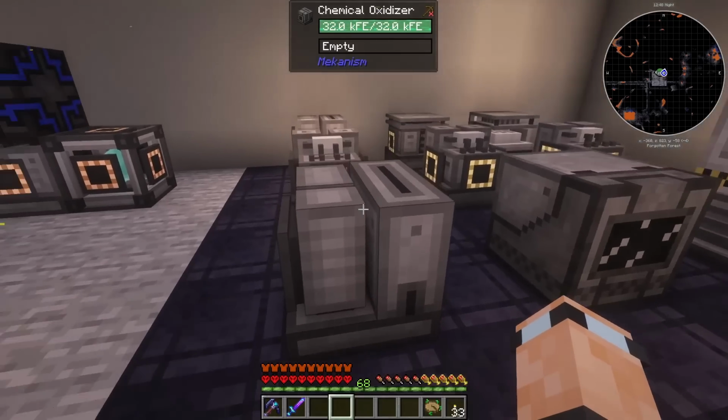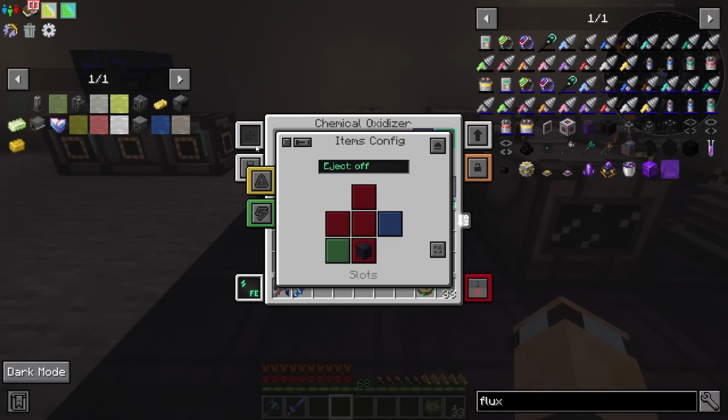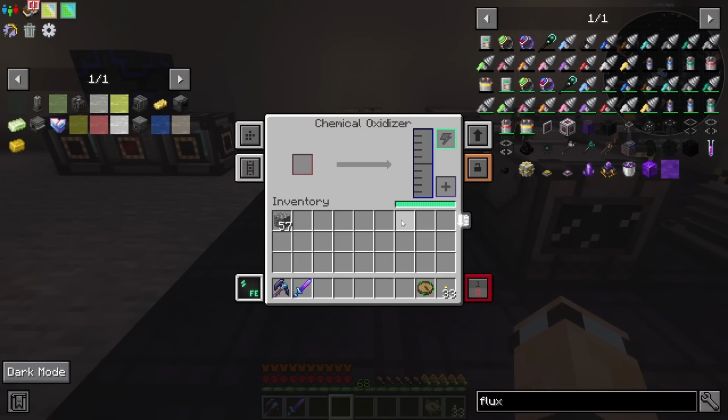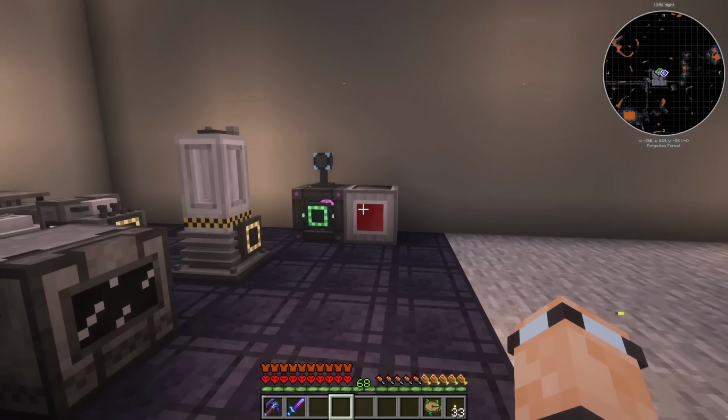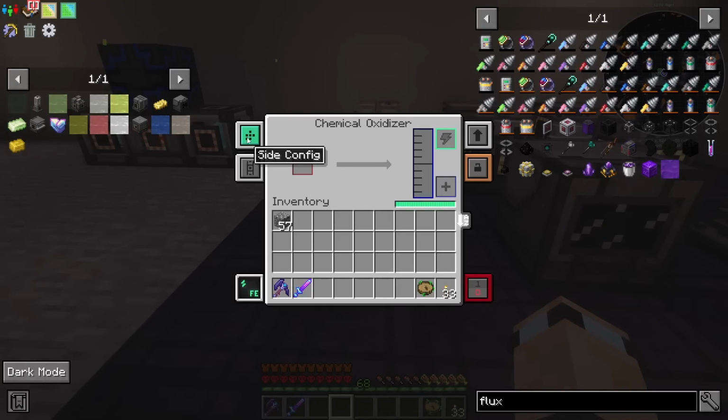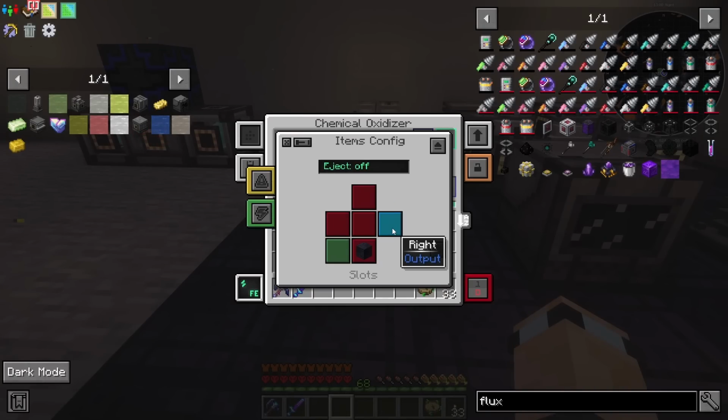Oh, yeah, it's right there. So we have a look at this one, for example. The default that we've got is to the right. And to the right is east. So all we say is input from the east of the chemical oxidizer in this case, right? So what that means is it will pull from the chemical oxidizer from this side because it's all sided. That's how it all works, right? Cool. Okay.